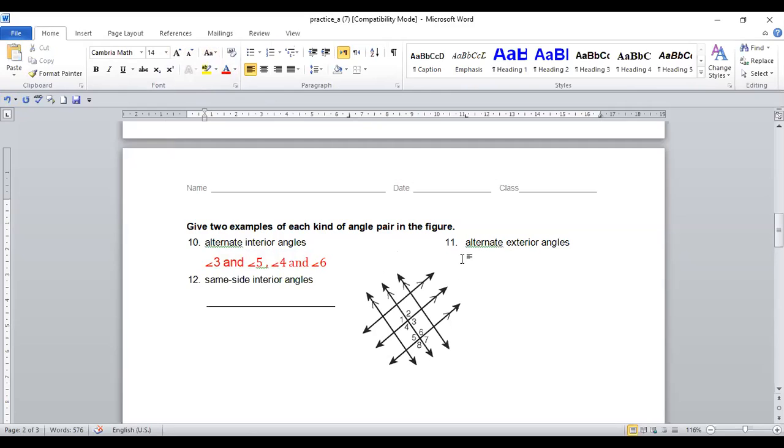Okay, now this one, alternate exterior angles. The idea is the same, alternate means opposite, but they are asking about exterior angles. Exterior angles means the angles which are outside. So which are the angles which are outside? It's angle 1, 2, 8 and 7, because these 4 are inside, and those 4 are outside, that's all. So which are going to be the alternate exterior angles? Which is the opposite of 2? Angle 8. So let's write angle 2 and angle 8. Then the next two are angle 1 and angle 7. So these two are going to be the alternate exterior angles.